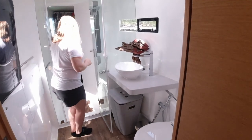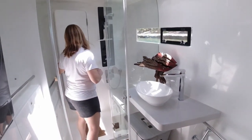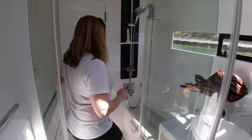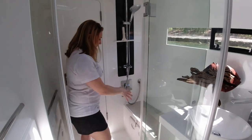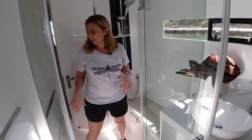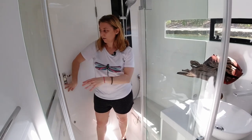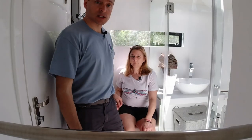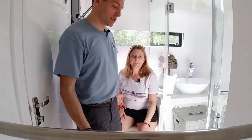And then the shower is great, it's big. I think this is bigger than our shower at home. I don't think, I know it is. With a nice little bench seat and nice shower head. A spot over here to hang clothes or fold clothes temporarily or put your towel. So this is us both in the shower, which is really nice. Like Sue said, it's bigger than our shower at home, which I think is a true statement.